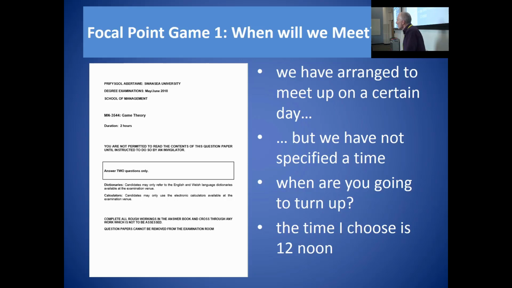But what's the other striking feature? If Zach turned up at 12 noon, and I turned up at 12 noon, is that a Nash equilibrium? Would either of us have an incentive to deviate? No. If I turned up at 12 and Zach turned up at 1, would we have an incentive to deviate? Yeah, both of us would. It wouldn't be a Nash equilibrium. So the Nash equilibrium here is we turn up at the same time. If we turn up at different times, we have an incentive to deviate. But you can see that there are multiple Nash equilibria.